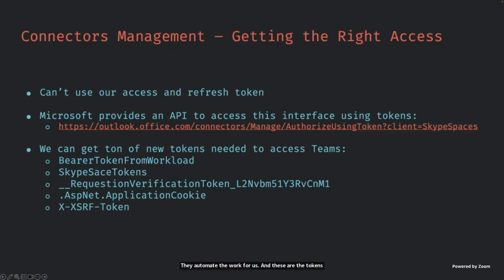What you'll see is the third one right here, request verification token. The number on the bottom, the reason I left it there, is that you'd think that number would be unique per session or user and tenant. It's the same across all the tenants we've tested, and that's about 7. That's just the name of the token that someone left in there. So it's quite interesting to see that.